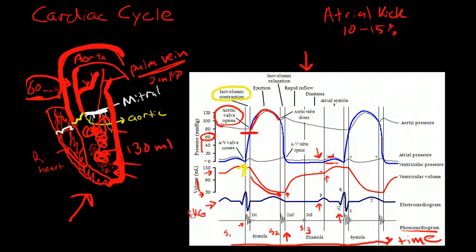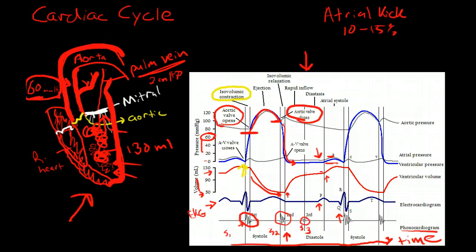Okay, now when the pressure drops below diastolic blood pressure, below the pressure in the aorta, the aortic valve is going to close. And then this is the beginning of diastole. The ventricles continue to relax and relax and relax until we get the pressure down to 0, and then we start passive filling of diastole again. Okay, so let's talk about the heart sounds. We've got S1, S2, and S3.